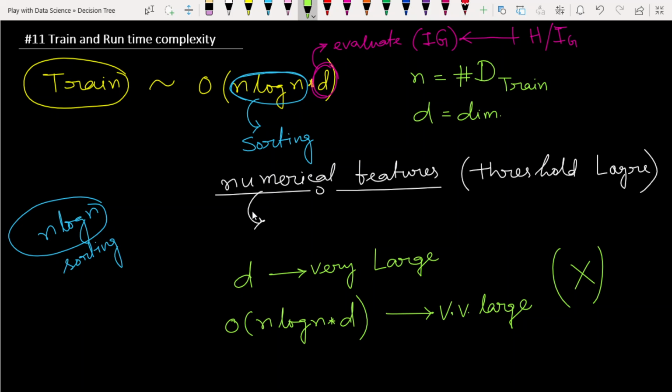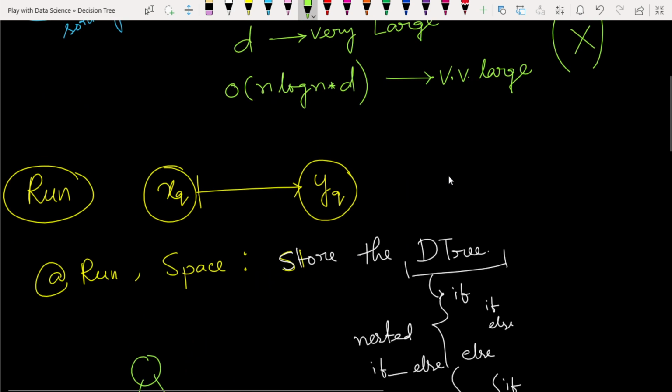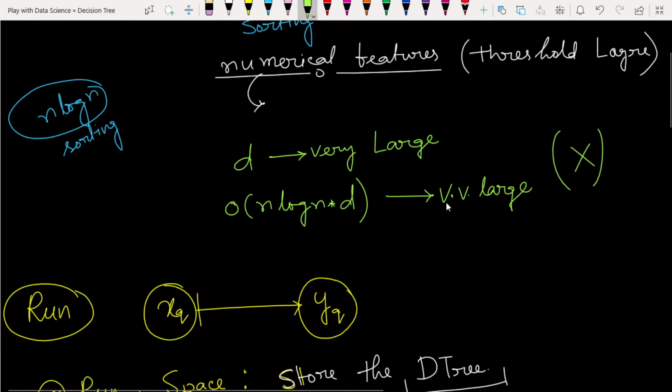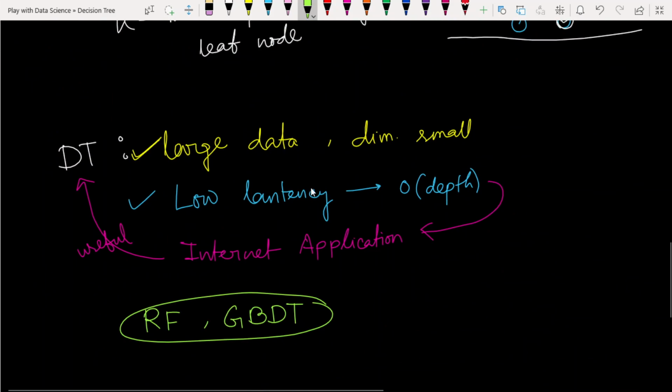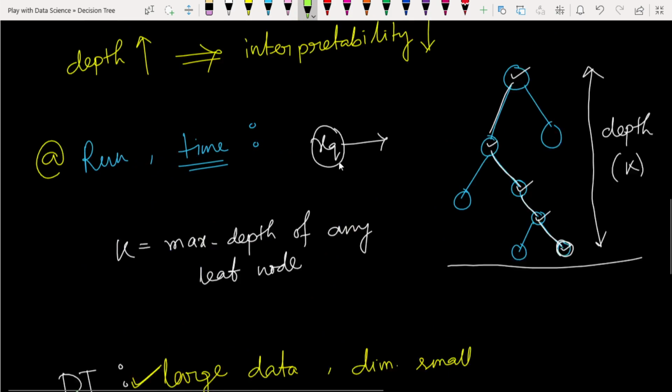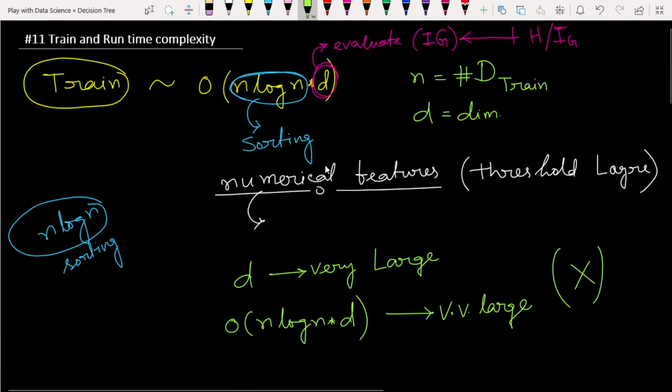For large dimensional data sets, we can neglect the decision tree. That is the bad side, and for low dimensional data sets it is the good side. These are the advantages and disadvantages of a decision tree.